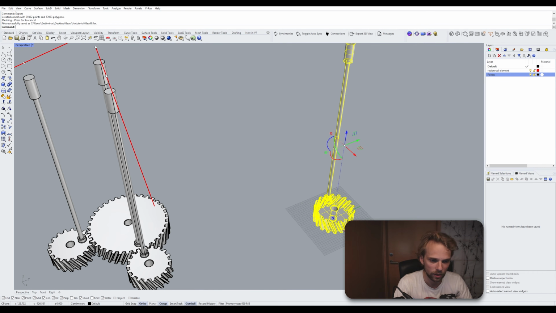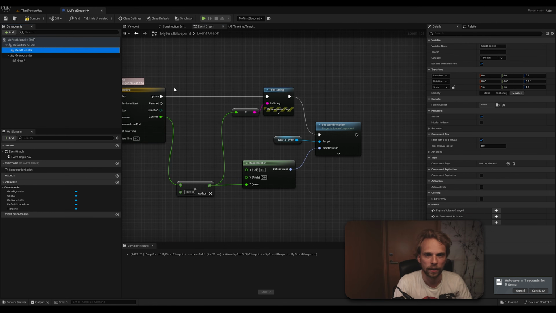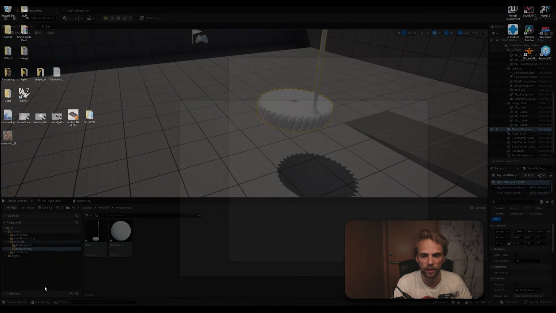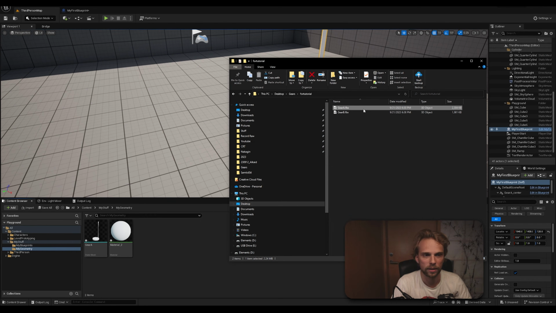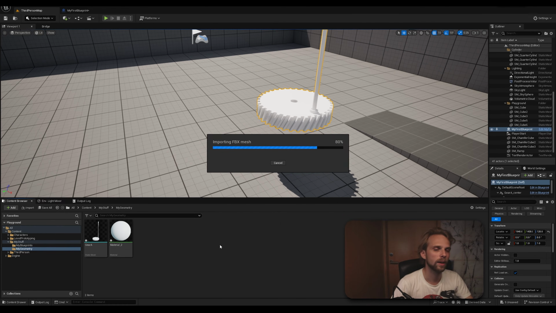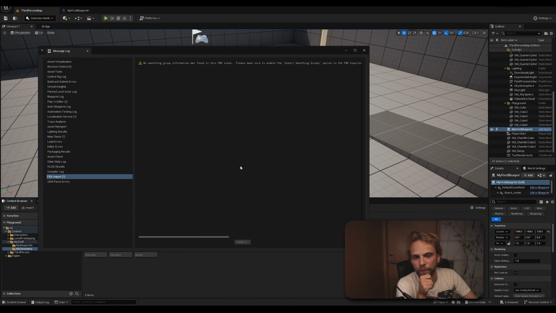Okay, all exported. Back in here, under map, we just drag and drop in gear B, like that. Same settings, basically just click on build nanite and click on import.